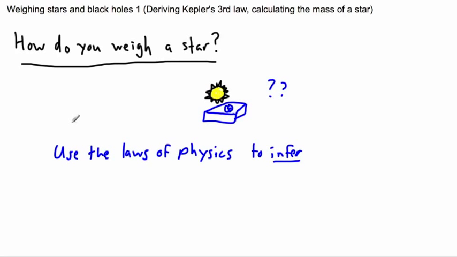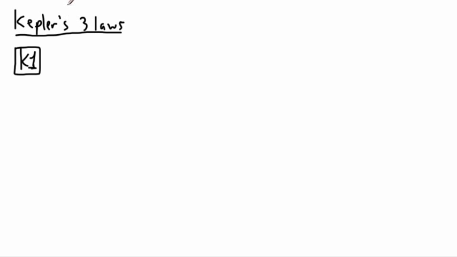The way I'm going to show you, there's lots of ways of doing it, but we're actually going to use Kepler's laws. We're actually going to use Kepler's third law, but I figured it's a good opportunity to just show you Kepler's three laws. So Johannes Kepler, a long time ago, in the 1600s, was an assistant to a sort of grumpy Danish scientist named Tycho Brahe. A lot of people call him Tycho Brahe, but if you're a Dane, they pronounce it Tycho Brahe.